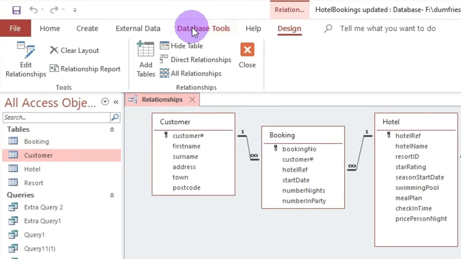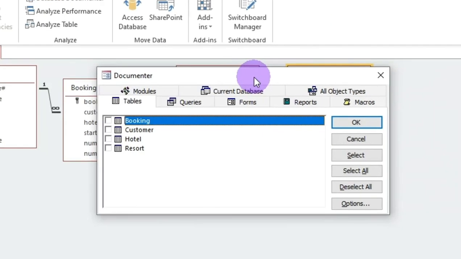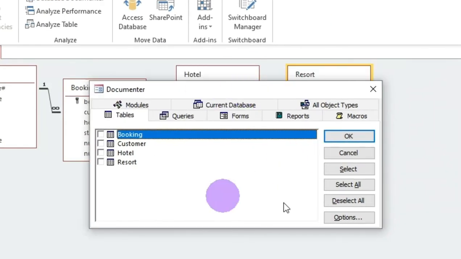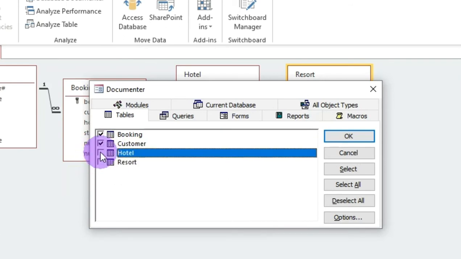So back into the Database Tools and click on Database Documenter. This will bring up a dialog box, and it's really important that you're in the Tables tab at the top. You will see all the tables listed in the database. You can check them all and view them all at the same time, but that is a bit overwhelming.